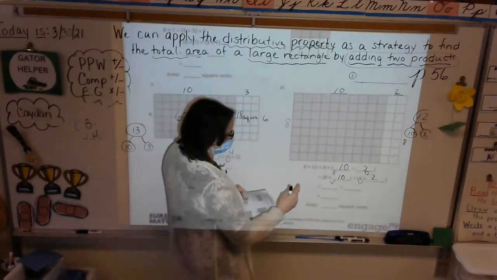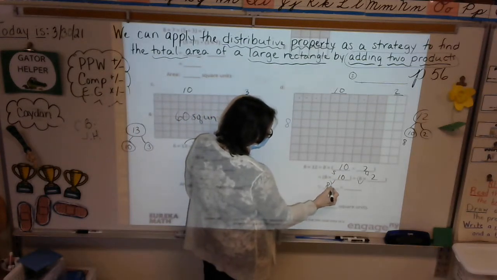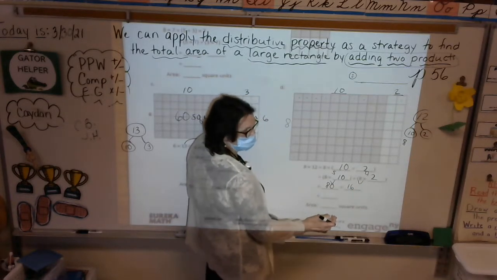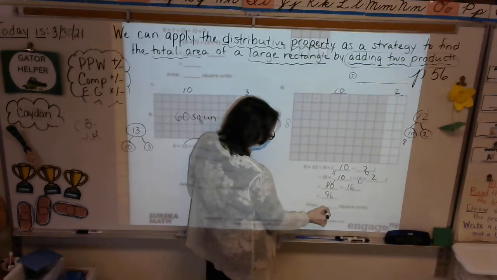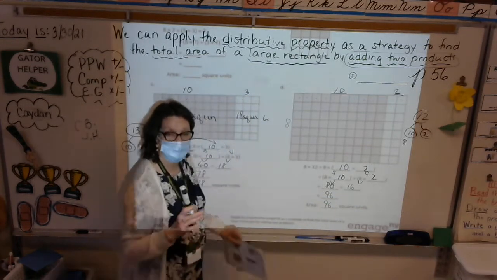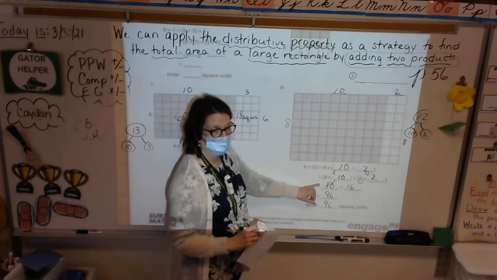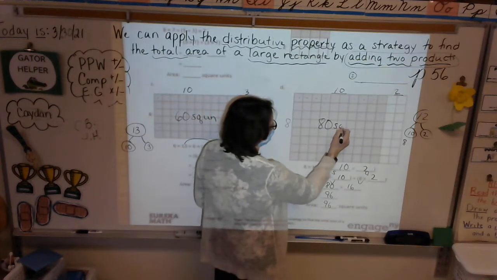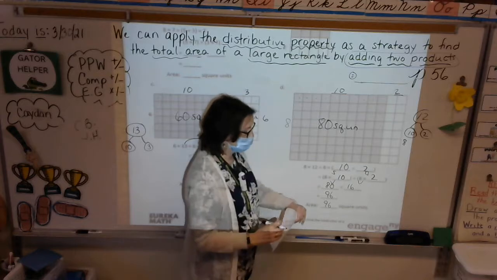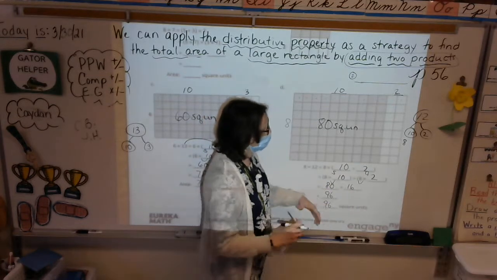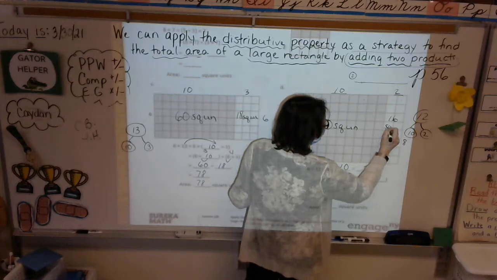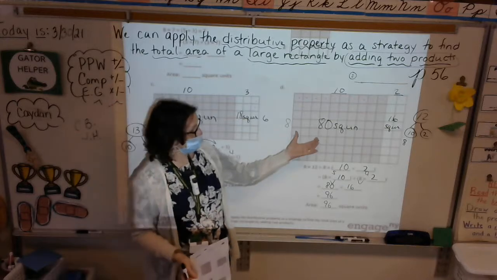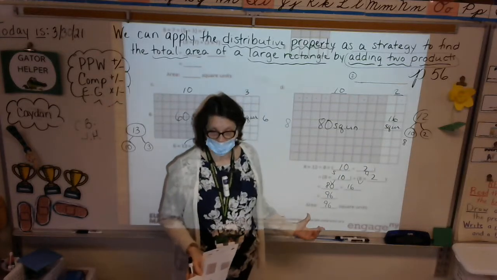Okay, Owen, what'd you get for 8 times 10? 80. Very good. And how about 8 times 2? Very good. And now if I add 80 plus 16, we get 96. The area is 96 square units. Now remember, I want you to use the picture. So let's go back. Where does 80 belong on my picture? It belongs on the shaded part. So let's go ahead and write 80 square units. And what does 16 represent? It represents the unshaded, so here I'll write 16 square units. And now that you see that, it's pretty evident that what do you do? You add those two numbers. 80 plus 16 gives you 96.